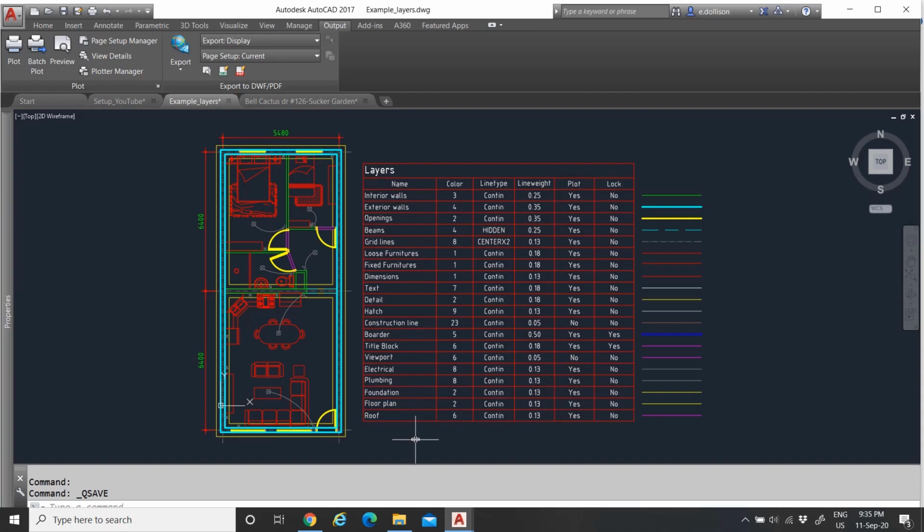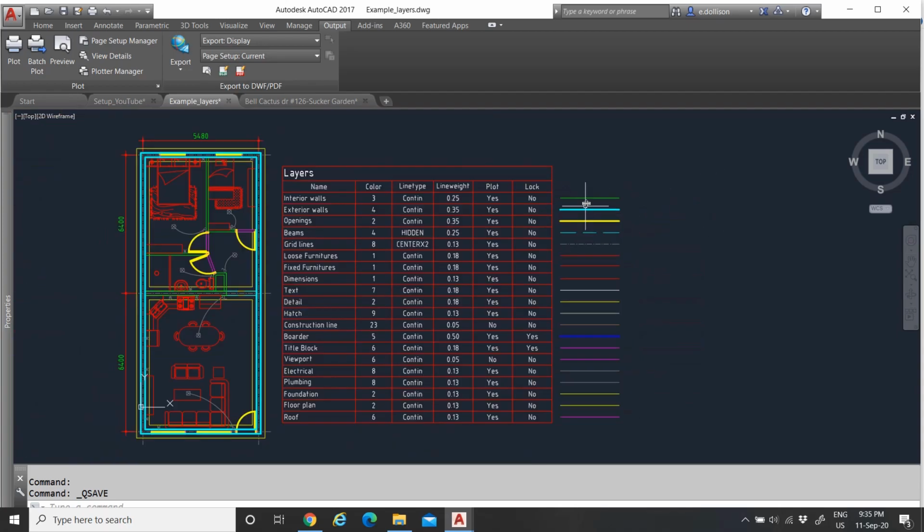Why I made this list is because I want to know what layers I need. These are your basic layers. You can make more if you like, if you're going to use other stuff that I didn't mention here. But this is actually handy to have preset in your drawing, so when you're drawing something like this small apartment, you already have those layers in your template.